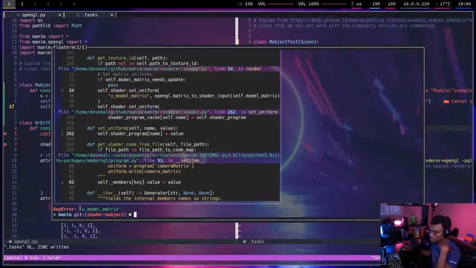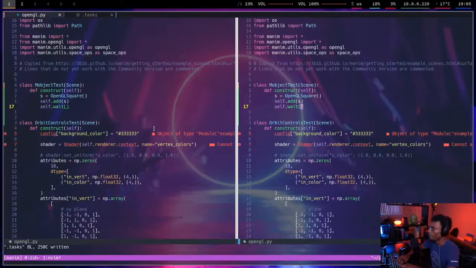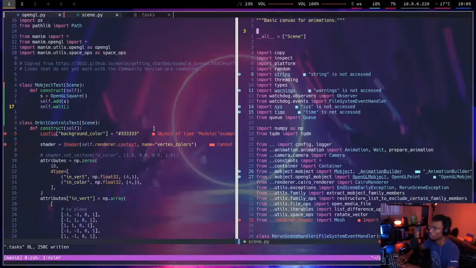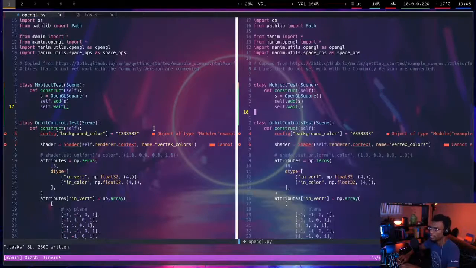Yeah, because this shader doesn't take a model matrix. I think that might be okay though. I might be able to just pass it the same data it normally takes. Shader.py 34. Actually, probably not. And the reason, that's not the file I wanted.